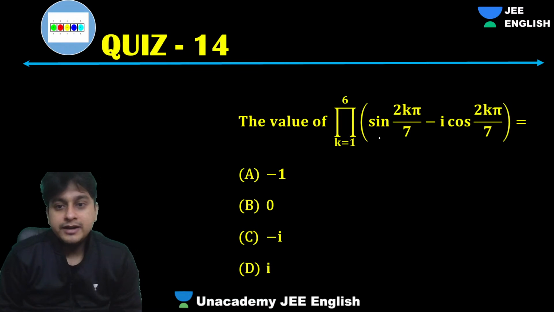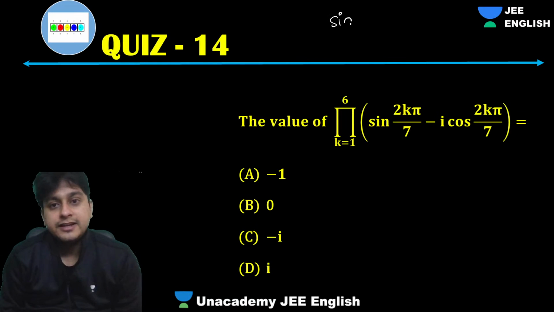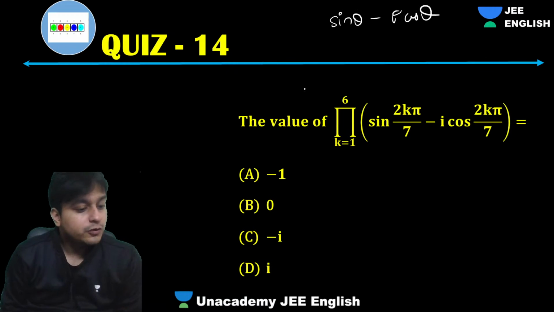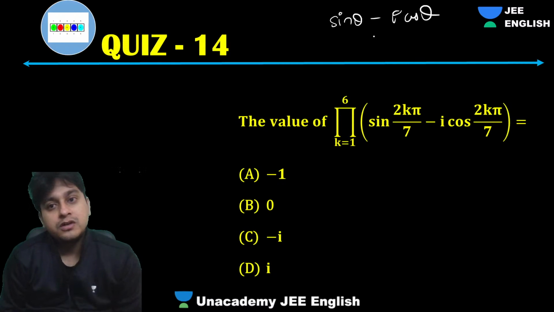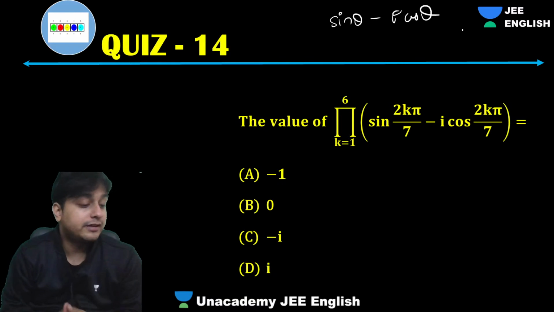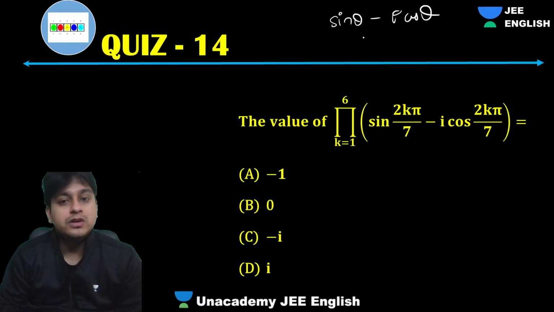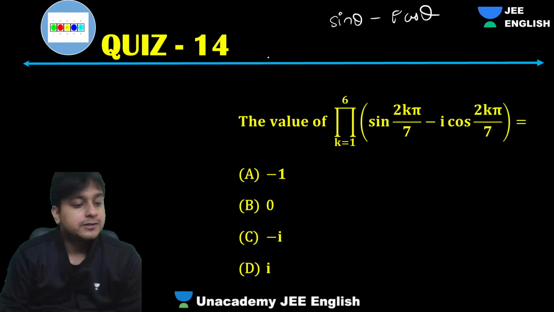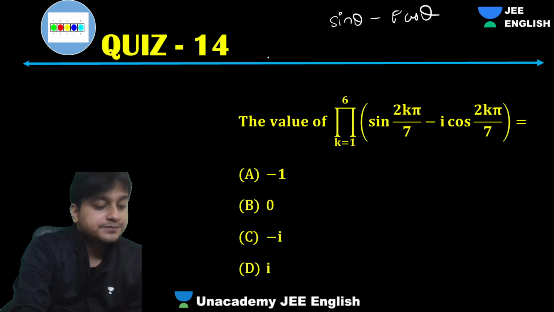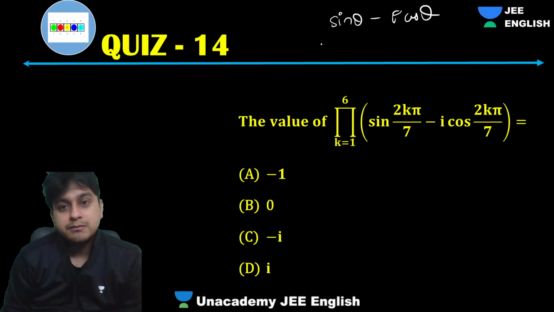So guys, at the moment it is not in the proper form, right? It's nothing but like sin θ minus i cos θ. We would love to get it in terms of cos θ plus i sin θ, because we want to get the Euler form in place, because that will be very easy to solve the problems related to it. So what we will do over here is take minus i common.